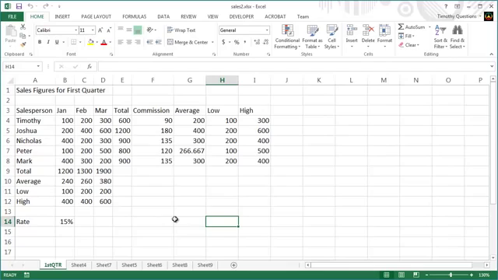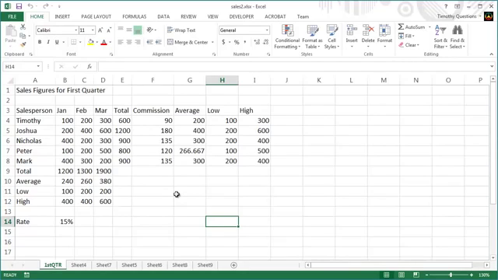So inserting and deleting worksheets, very, very simple. The only thing you want to remember with that that's different from inserting rows or deleting rows and columns is that while you can undo deleting a row or a column, you cannot undo deleting an entire worksheet. So those are the essential skills that you need for formatting your actual work, the structure of your actual workbook or worksheets. Now, as far as formatting the content of your worksheet, that's also very simple.